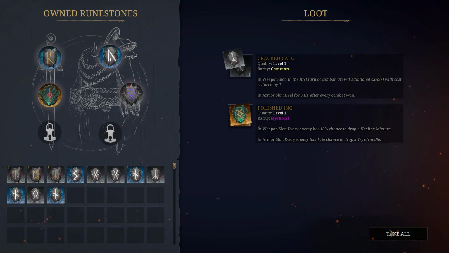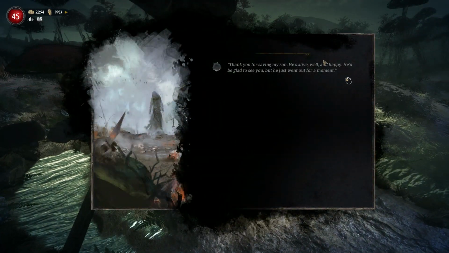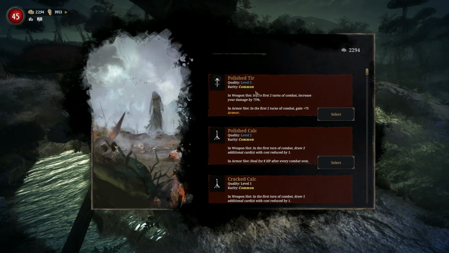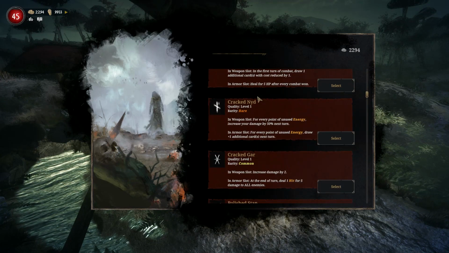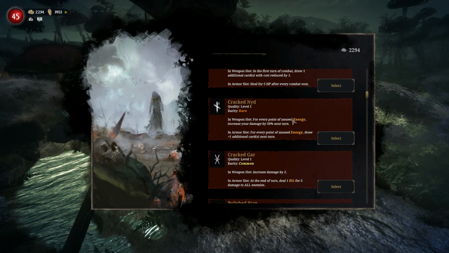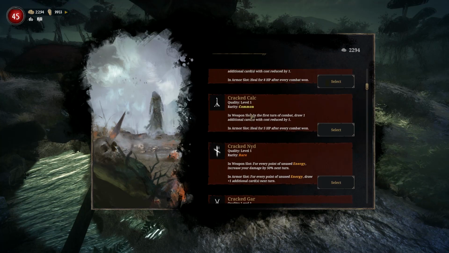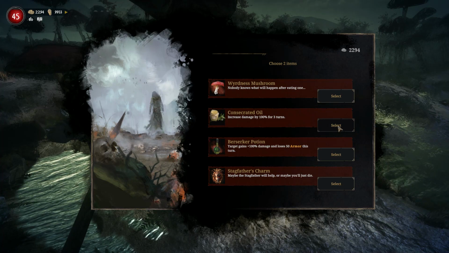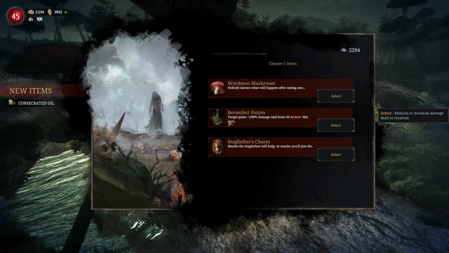Get a mythical runestone, polished. Nothing I can really use during this run. Cool nonetheless. Thank you for saving my son. Run into her. We remember that she's the runestone exchanger. I don't think I've given her her runestone yet. I don't know how to tell which one she wants. I always just give her some common cracked runestone, and this time is no different. We grab the consecrated oil, though. That's really good. And the Berserker Potion can be good.